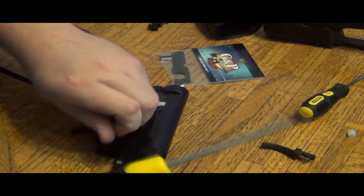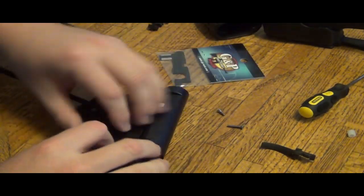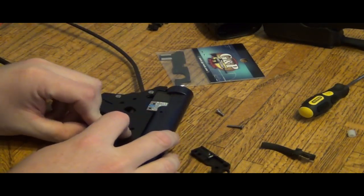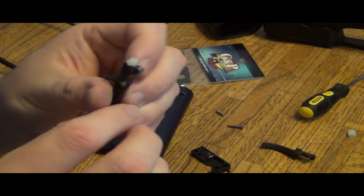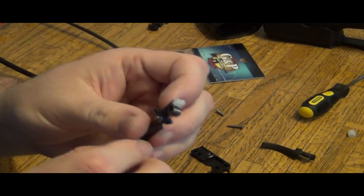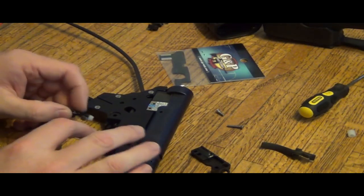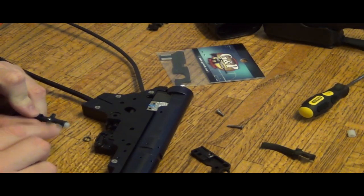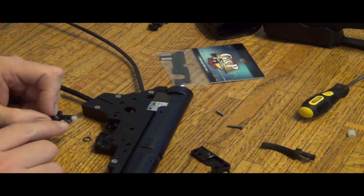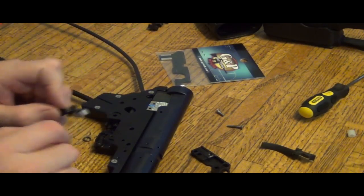Just undo this here. Undo this. Pull this off. And pull this out. And so what I'm going to sand down is this white area, just slightly, so that it can't push right on that button. I did look at if the safety bar and this had the perfect depth, and they do, or perfect amount of length here to block the trigger, and they do.